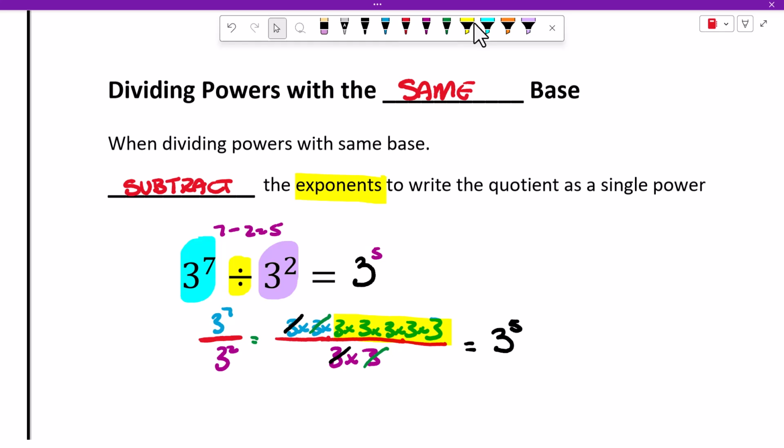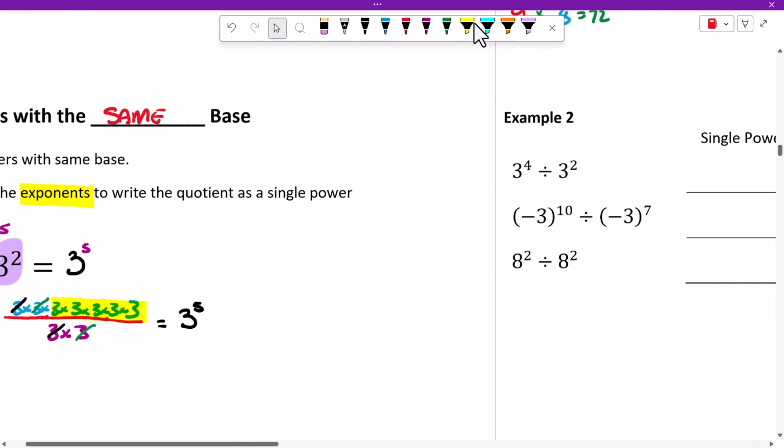Alright? So one more thing to memorize. And if you don't memorize it, the good thing is you can always draw it out with all the multiplications here and just do the canceling and figure out the rule that way. It's more work, but if you need to remind yourself, that is fine. Okay? Alright, so let's do some practice here.